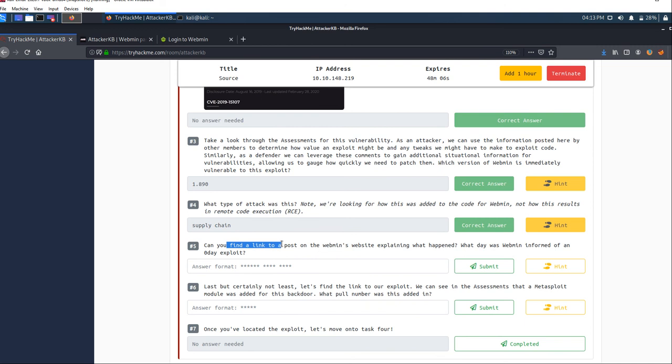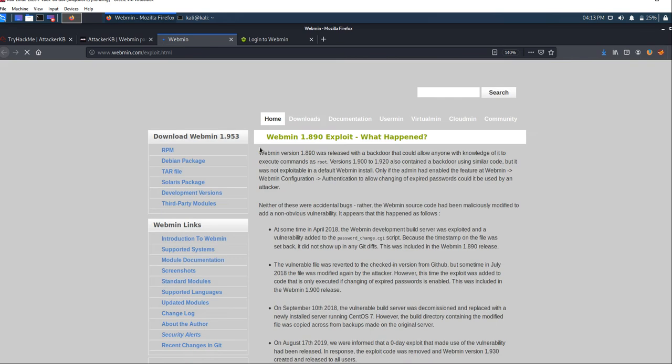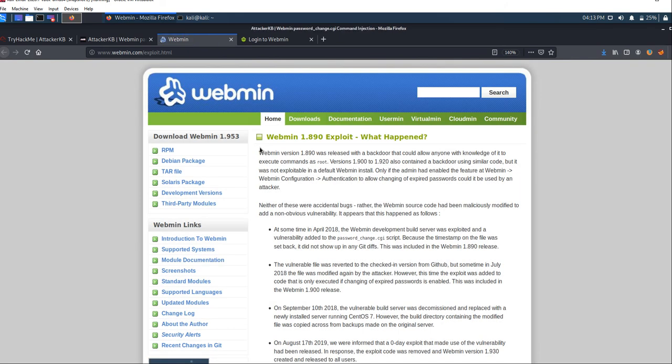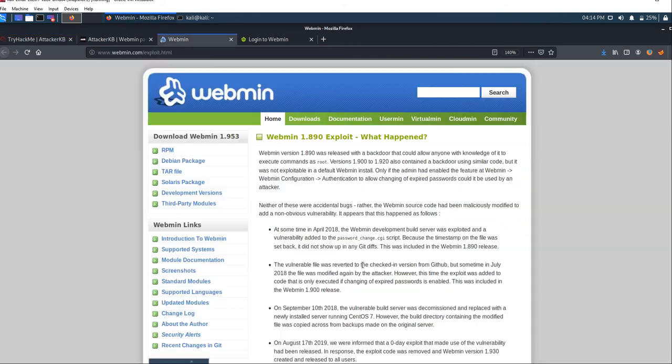Maybe it is the link given here. So we can find something here. What we have to find is what day was Webmin informed of a 0-day exploit.